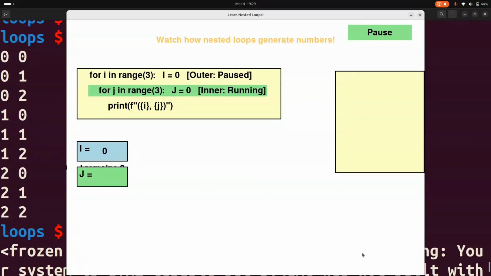Now let's look at what is going to show us here. 0, 0. So now the inner loop is still running, 0, 1. The inner loop runs the third time.